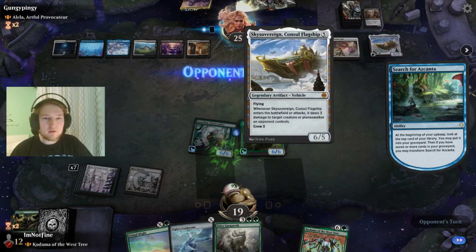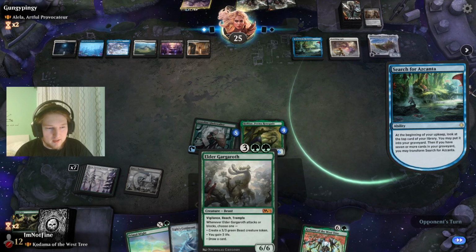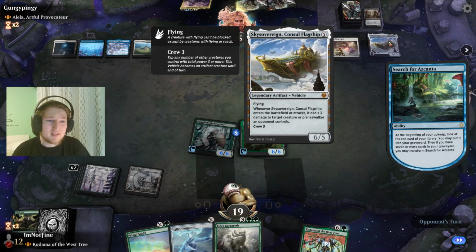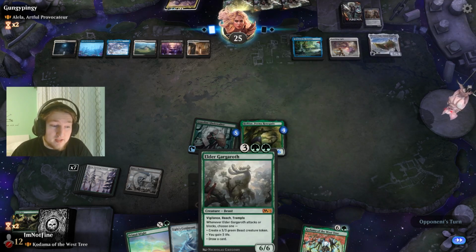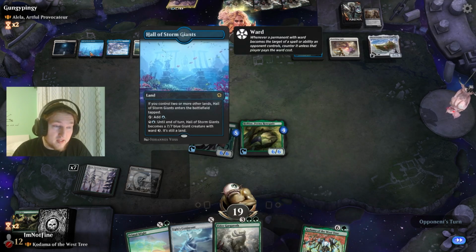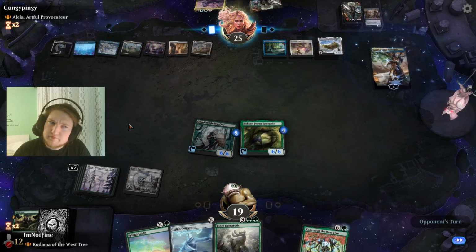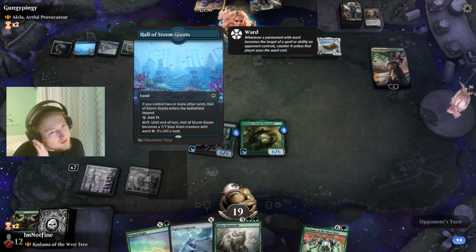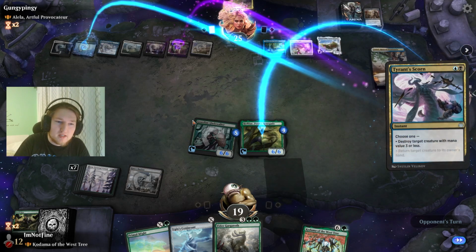Yeah. Elder Gargaroth is also a pain for them to deal with as soon as I get a counter on it. If it was a 6/6, then it's like, okay, sure, we trade, but if this is a 7/7, then that's a whole different story. And if it's an 8/8, it can't even get blocked by all of the Storm Giants. Is that actually better than just keeping up a Hall of the Storm Giants? They must have something else in hand, right?